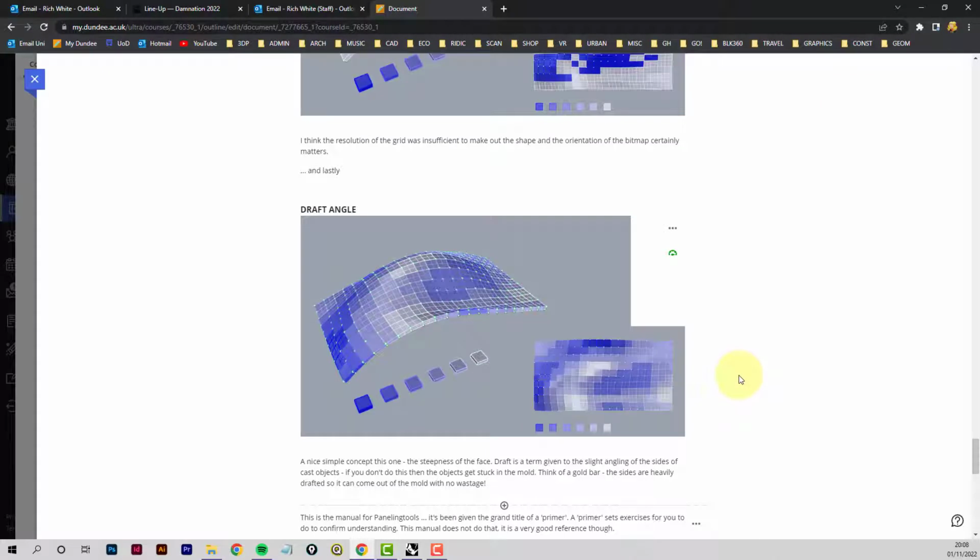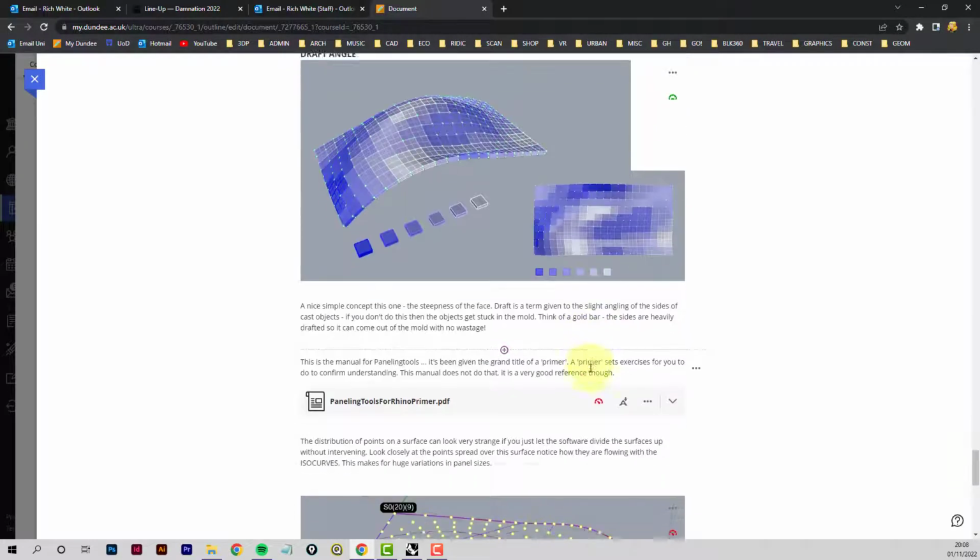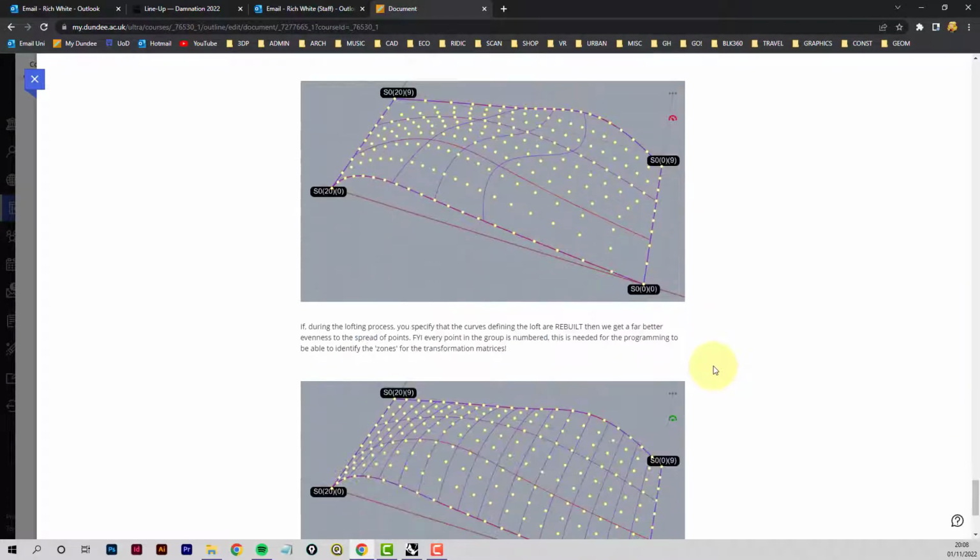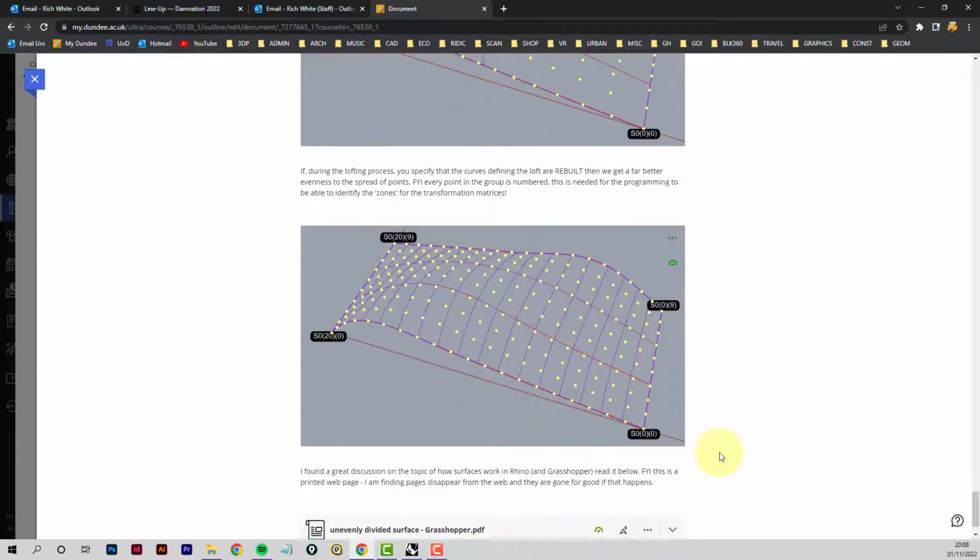And this one, draft angle, is another curvature based one, where the flatter it is, the lower the draft angle, the further away from the distribution. One thing we did touch on in class was that if you rebuild a surface, then you get a better distribution of the points, and we just get a more even arrangement.